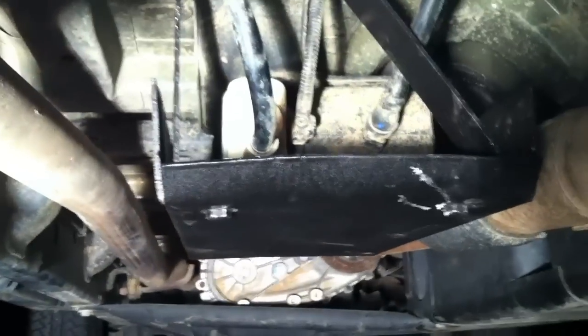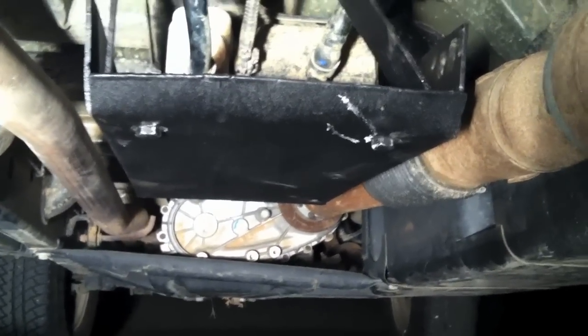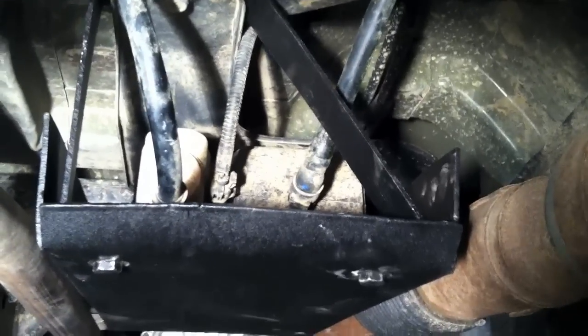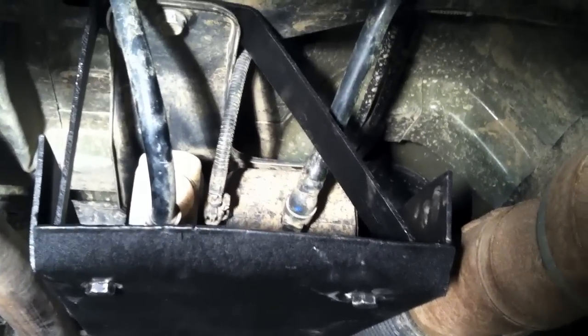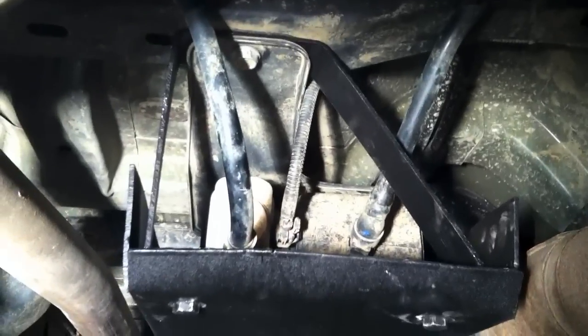You can see it guards that pretty well. There is clearance by that right hose. I've already got some scratches from trying to do that. I don't think that's a scratch, rather. No, it's just some dust on there. But there is clearance behind there of about 1/4 of an inch. I'm going to wrap it with another piece of hose just to keep it from wearing through that main line there. But overall, pretty pleased with it.